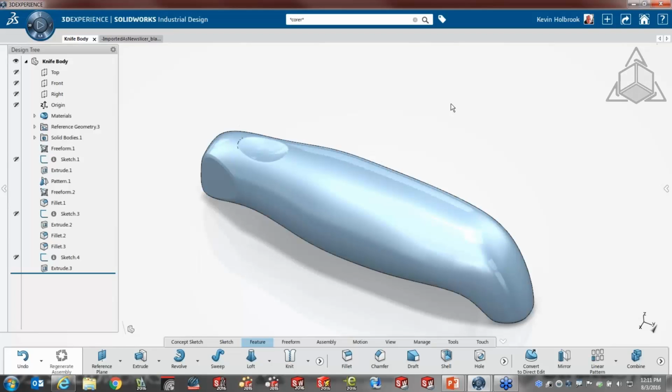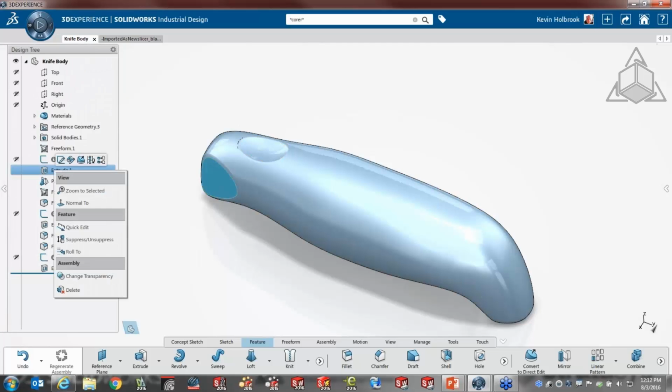So now I'm going from one application to another. It's going to look very similar. You'll notice the compass on the left, the search in the center, and all my buttons that I just described on the right. Now where it starts to become very similar to a SOLIDWORKS user is off to the left we have a design tree. And very natural to me, the design tree starts with my standard planes and my origin. My features exist below that. My sketches are here. The hide show icons are to the left.